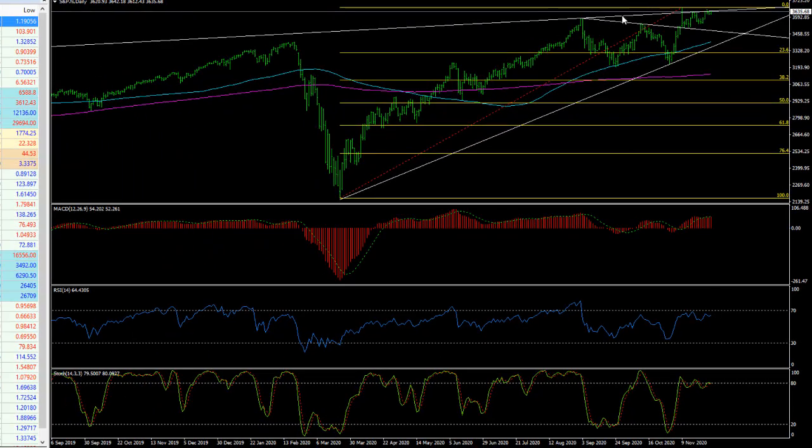And as I said before, although we've got higher highs here, the RSIs and the stochastics may be running out a bit of steam. Now, there's no point in trying to fight the trend because that's definitely headed higher. But I do think I would be implementing trailing stops the whole way up, because we might see quite a vicious spike lower at some stage, although that's not being hinted at yet.